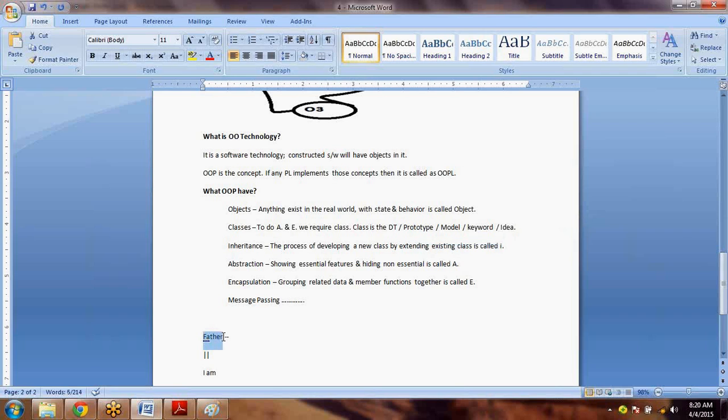That means the existing class is my father, and I am here. So I am getting some of the stuff from my father. That's called inheritance.